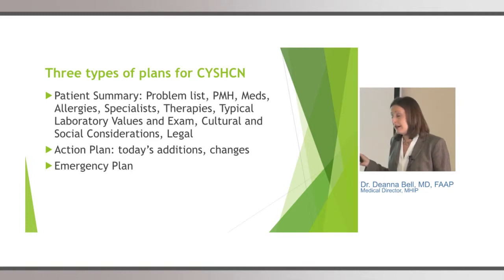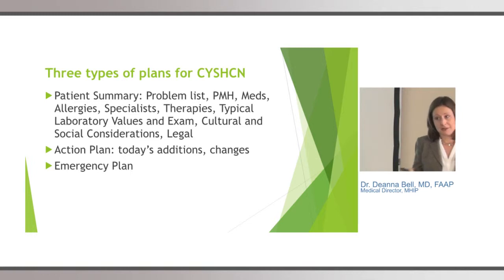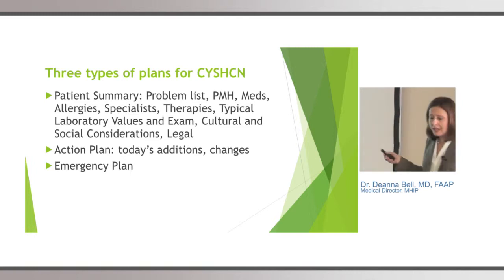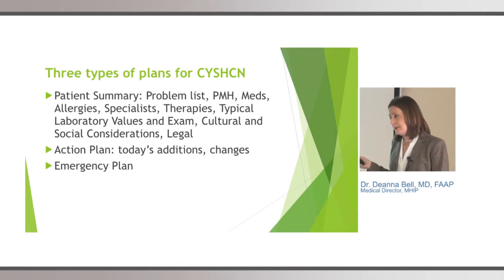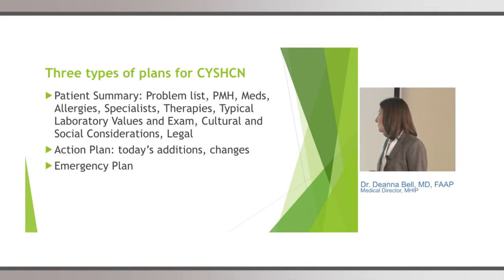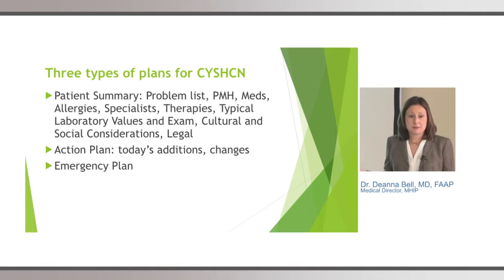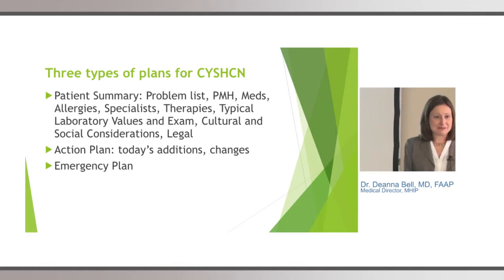It's 11 pages long. You don't have to use all 11 pages on every patient, but it's got everything you would need, from where they go to school to when their last cardiology appointment was. You can put everything on there. But there are lots of different examples of patient summaries. There are a lot of great ones on the AAP toolkit, but we have several of those downloaded to the QIDA workspace for you. As well as we'll have those on the website. But you can take all of the TNAP forms and change them however you want, because those are there for you to use and change as you like.